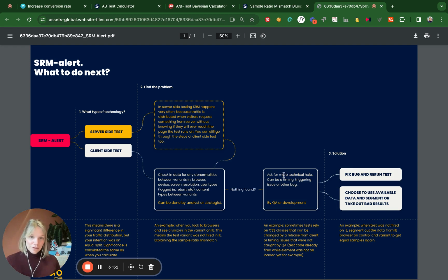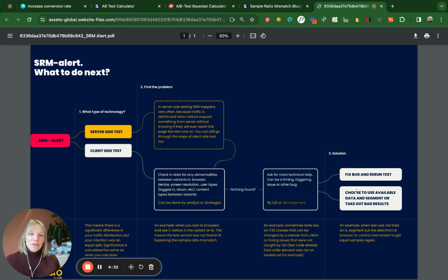And that also leads us to the second thing here: often you need someone technical to find the problem. So it can also be a data issue, of course, like the data not being set up correctly. But most of the time it's a bug in the code. So the code breaks somewhere and maybe for some devices it doesn't work, or maybe for some timing. I've also seen that, for example, a test was fired based on something that would load onto the page later and that timing wasn't correct, wouldn't work. So then development would find that and would have to fix it.